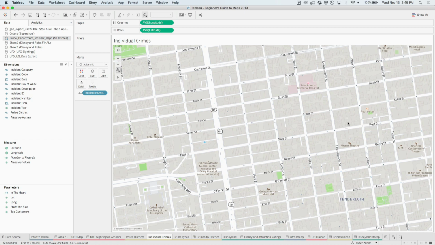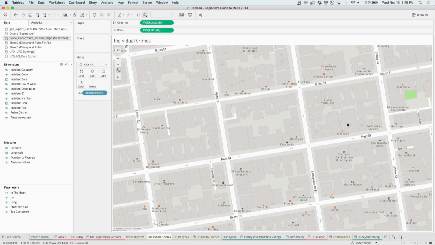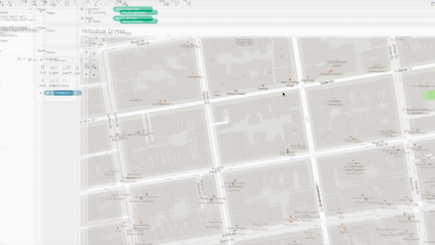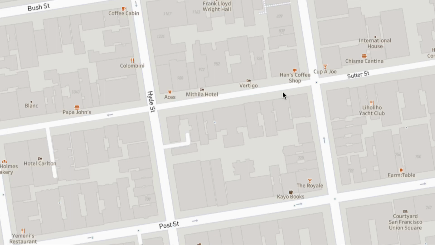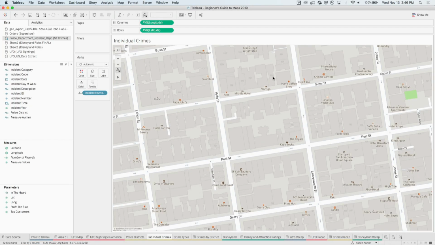And going even further down, I can see building footprints appear and even more background information appear of all these points of interest. Things like hotels, restaurants, coffee shops. It's all right there in that background map view. I can even pick out some street addresses right here, which might be useful in certain use cases. And then of course, as with before, if I don't want these layers in my background map view, I can just turn them off.